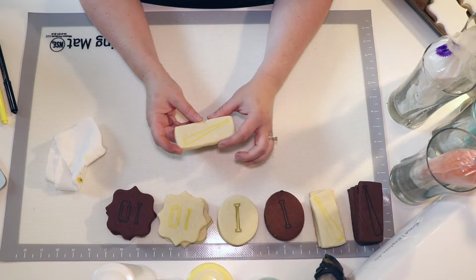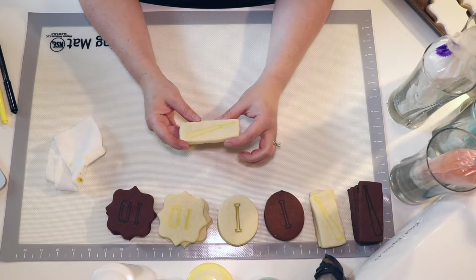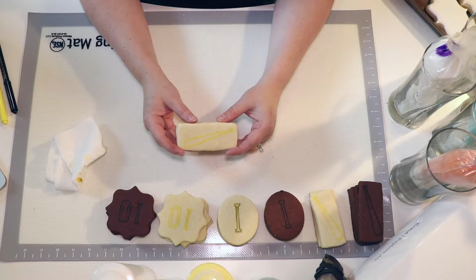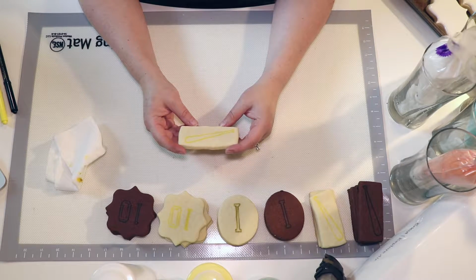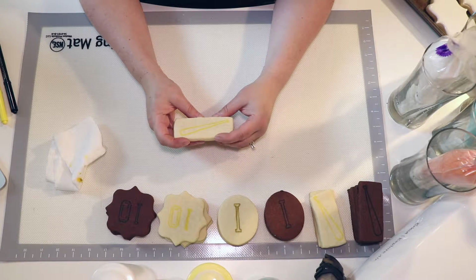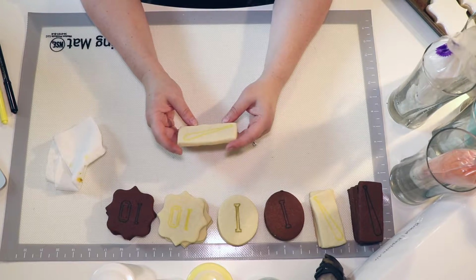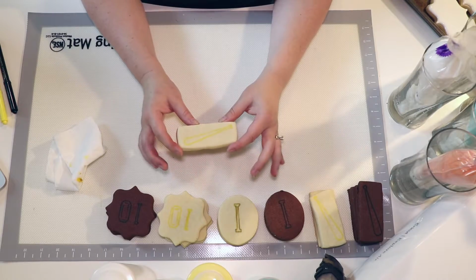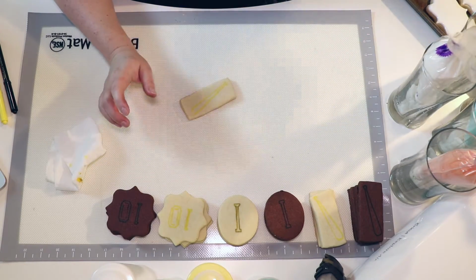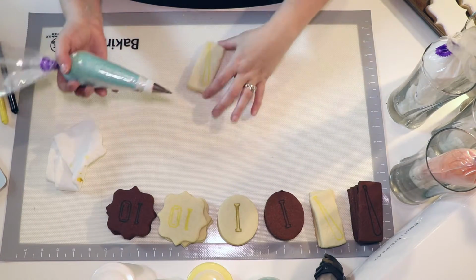And then once that part sets up, which will take about 30 minutes, then we'll go back and do the white part on the background. So, yeah, I think that's what I'm going to do. Sometimes I kind of figure this stuff out as I go. So I do have some extra cookies that I can practice on just to make sure I like how that looks, which I always try to do, and then adjust as I go. So let me get started on this one, and then we'll fast forward through the rest of them if we decide that we like it. So I'm going to outline the whole bat in dark turquoise.